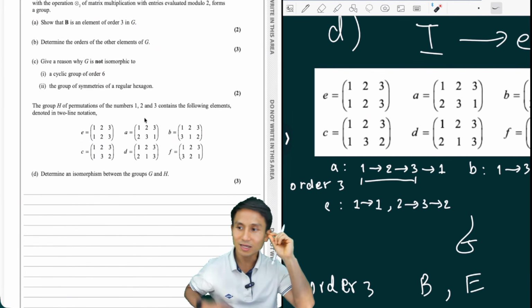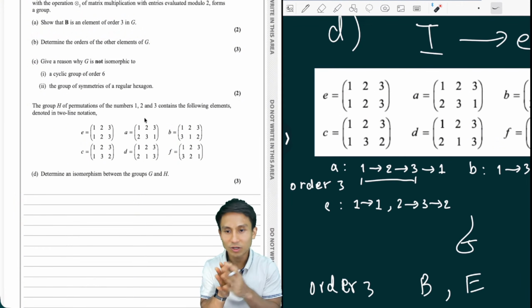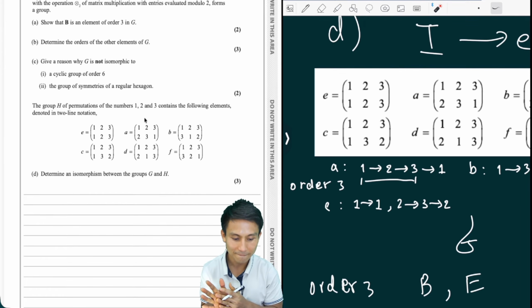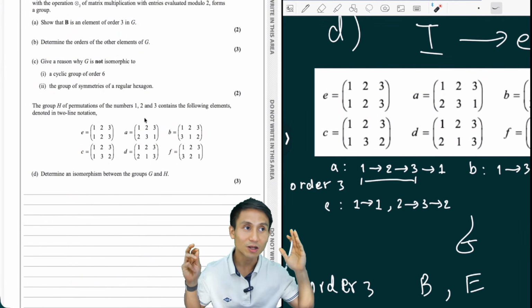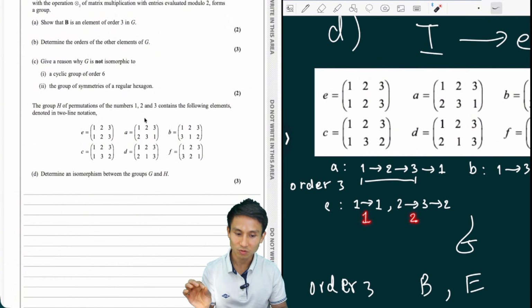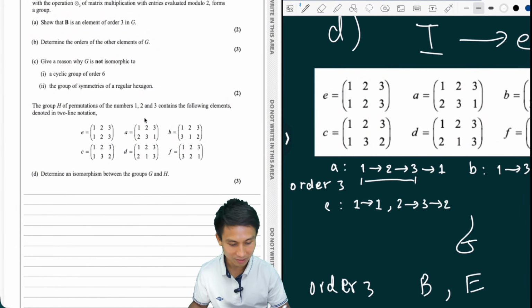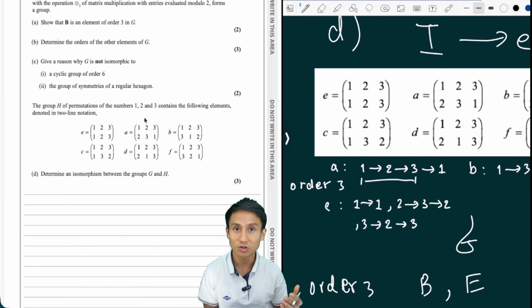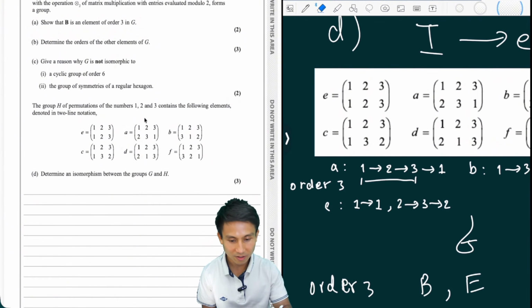So the actual order, when you see multiple cycles that you can get from the permutation there, has to be the lowest common multiple, right? So the length of this is 1, the length of this is 2. So the lowest common multiple should be 2. Alright, wait, I haven't started from number 3. Let's do number 3. If I do number 3, I'm going to get to 2, and I'm going to be brought back to 3. So that's 1, 2, and 2. So the lowest common multiple would be 2. That means the order of E would be 2.